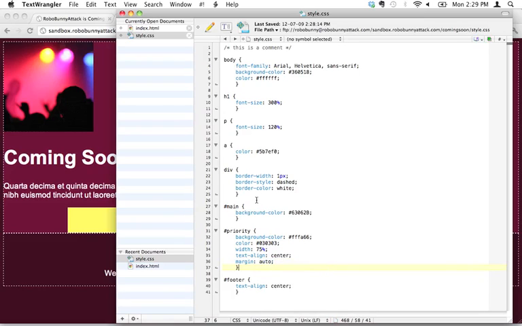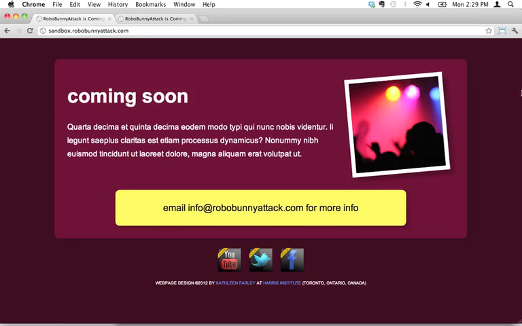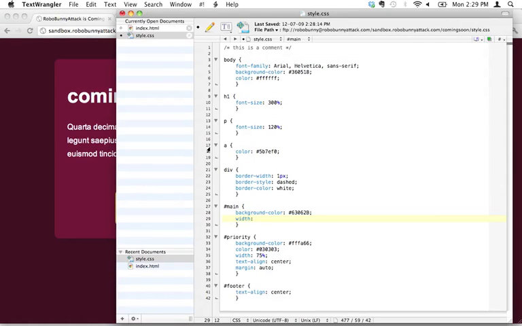Right? It's not really obvious. I could apply it to main. Okay, that is possible. I could add width, a smaller width. In fact, let's just start typing that out. Width. Let's actually, what do we think this is? This is 75%. It's more like 80%. I'm eyeballing it. So 80%, and then margin auto.